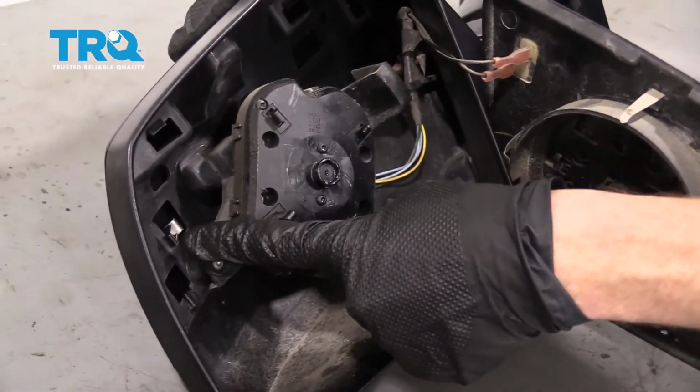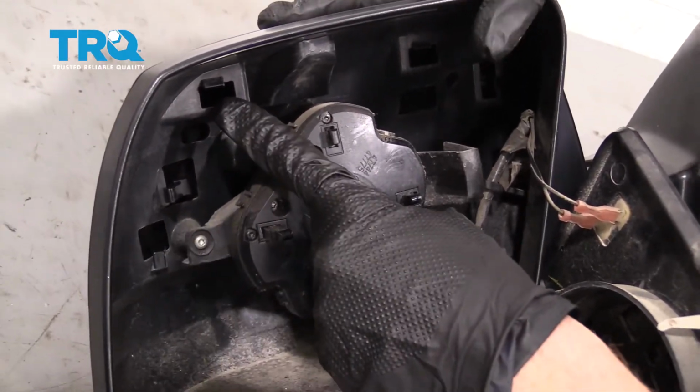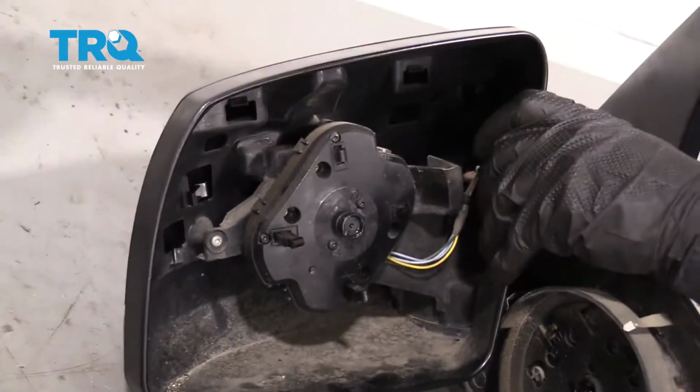You're going to find some locating tabs here. There's one right there. You just kind of pull on that a little bit, move it away from the mirror. This one up here, one up there, and then another one on the side. After you pop all those free, we can go ahead and slide this off.